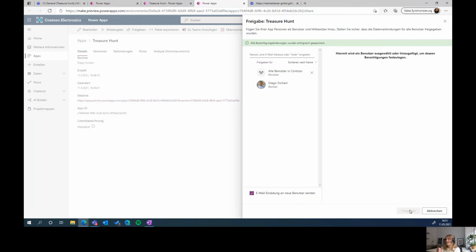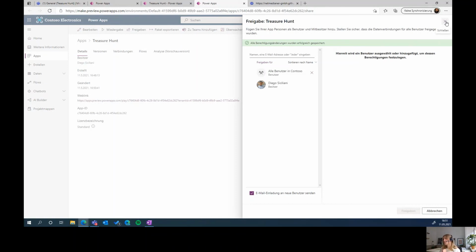That's all what you have to do. So that's actually it. You have now shared it with everyone. You can here also choose if you want to send it per email or not, and then share.